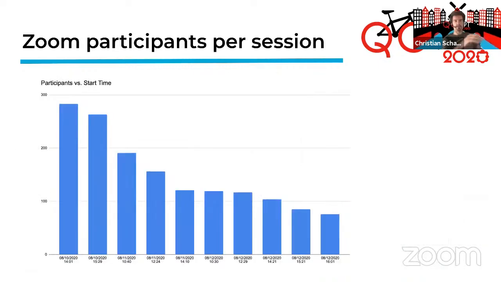So now this is kind of interesting. How many people did actually participate so far in QCrypt? I said 1,000 registrants, but if you look at the viewing numbers of the Zoom participants per session, it looks like this. It's a pretty straight line down. This is data up to yesterday, but I think today would just continue like this. It was something like 50 before, and now I think we're at 40 or so. We can discuss in the open discussion session how that comes.